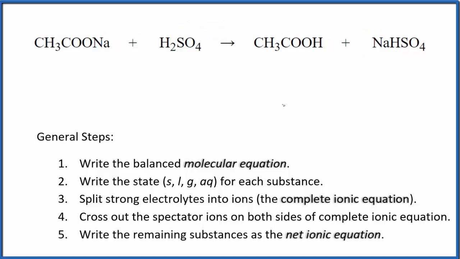Now we need to write the state for each substance. Compounds with the acetate ion and with the sodium ion are very soluble. Sulfuric acid is a strong acid that's soluble and dissociates into its ions. The CH3COOH will be soluble, but remember this is a weak acid that becomes important later. We have a sodium compound so this is going to be very soluble as well.